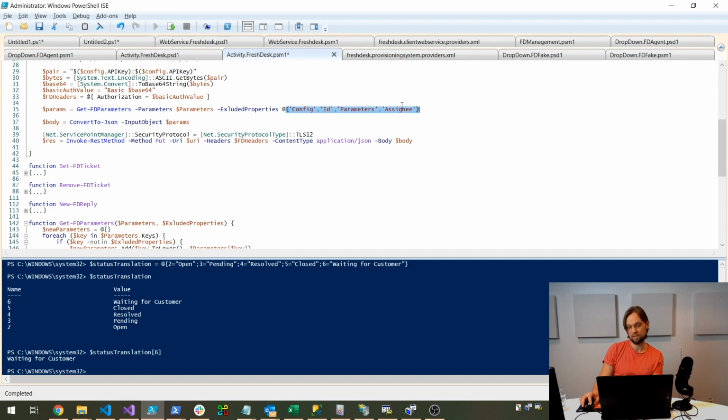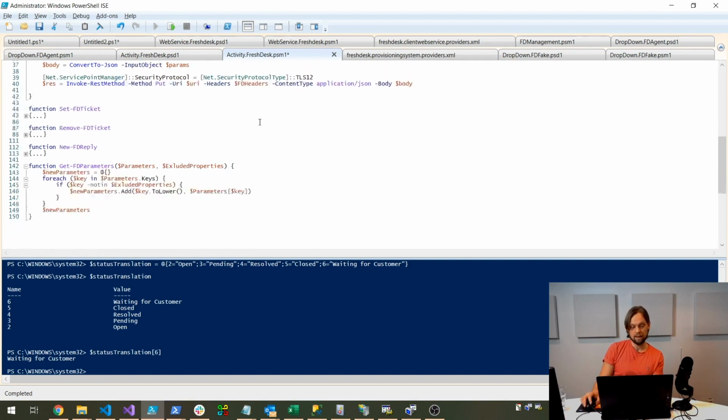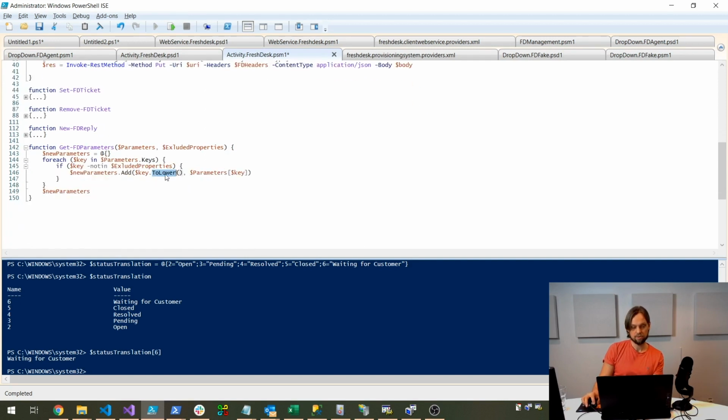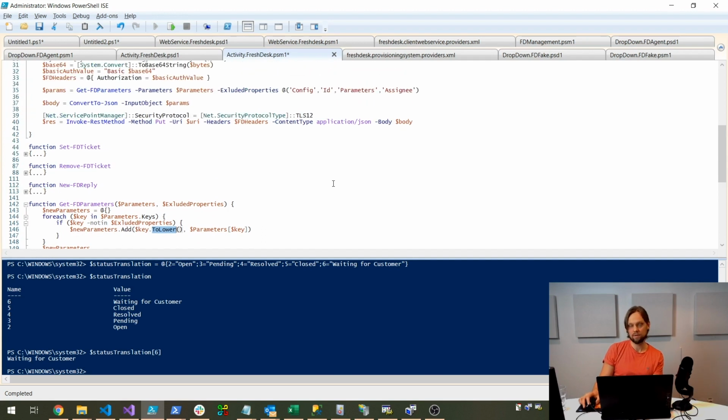So these are exclude properties. And then I just use to lower because the API will throw a 400 error if you send it with a first uppercase. So I just do some magic to make the parameters look like they expect them in the API.